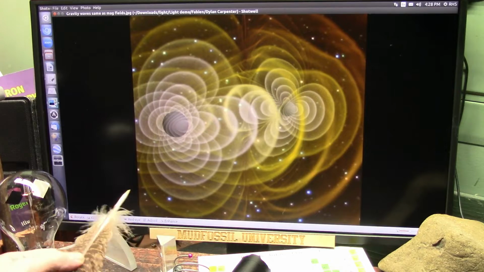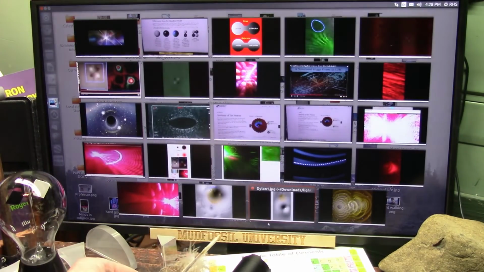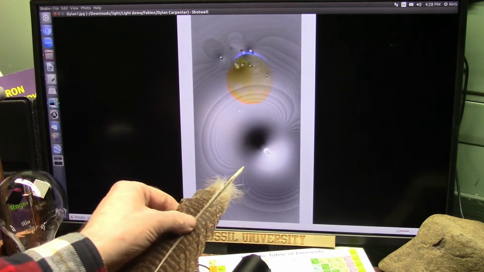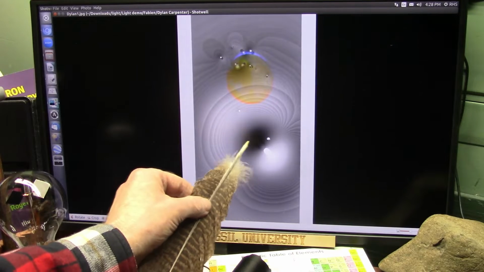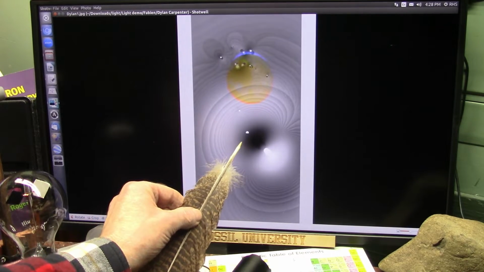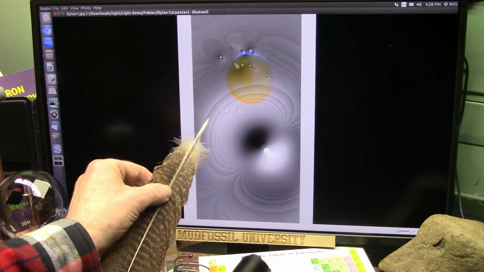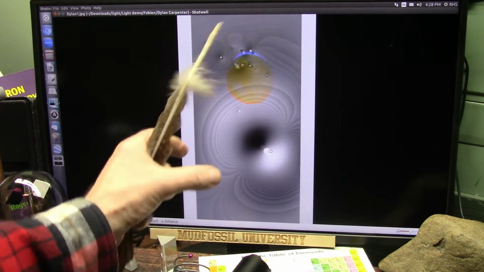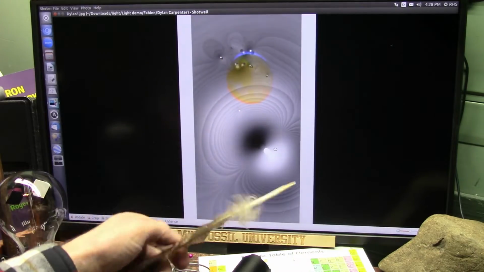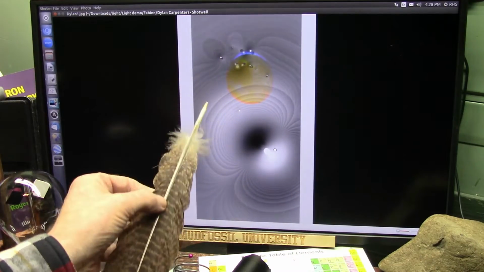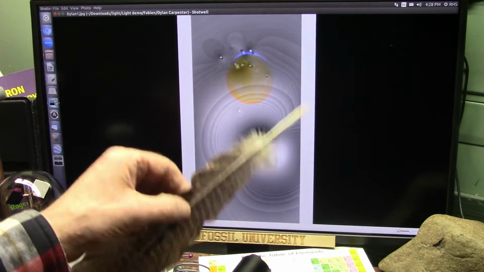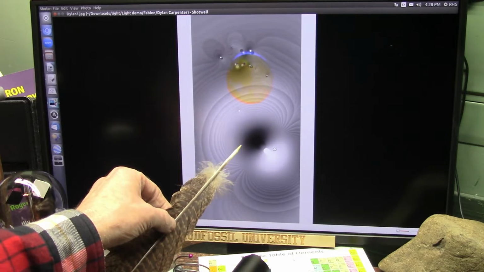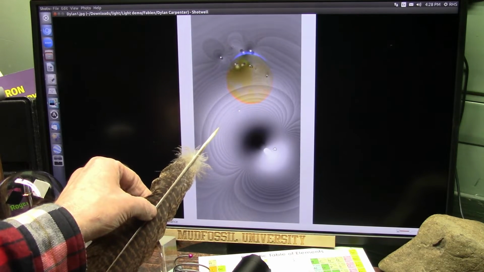Well, that's a dipole. Now, we also found these same things. You see this? A black one, a white one, entangled fields. And these are the little Doppler effect concussion waves coming out from the interaction of the dipole spin. It's a little hard to explain, but the faster they spin, the stronger the field is.